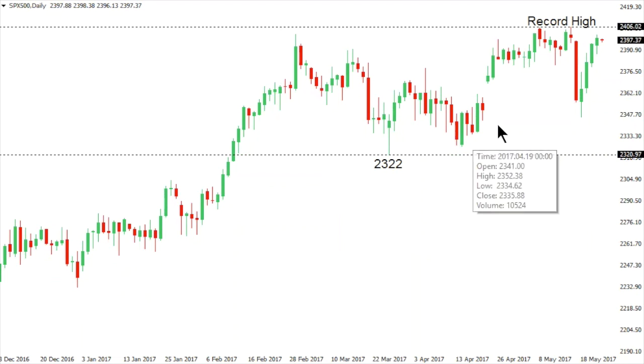SPX 500. The S&P 500, despite a minor blip and a pullback in the previous week, has recovered very nicely, and the focus continues to be on the top side, with the market potentially seen pushing up to fresh 2017 and fresh record highs beyond the recent high around 2406 and towards what is a measured move extension now at 2480. At the same time, if the market could break down below 2322, that low that we'd seen back on the 27th of March, it would suggest a significant structural shift and put the focus on the downside. But that's a big if right now, and while it holds above that level, the pressure clearly remains on the top side, and the risk is for fresh record highs.